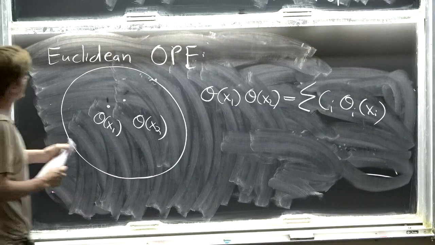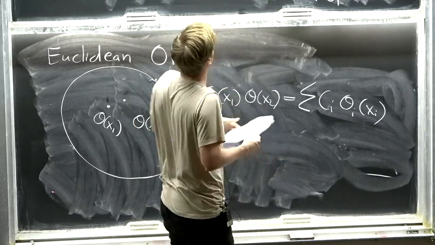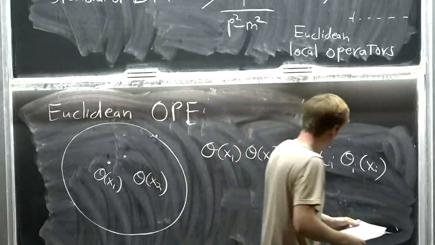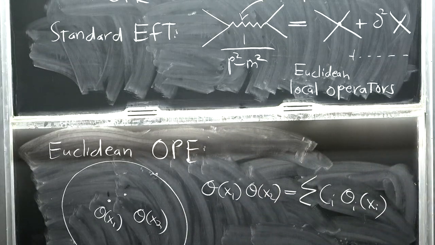And so the reason is that these are really Euclidean singularities, where you're bringing these two points physically close together in space. But if you're working in Lorentzian signature, you can have a much richer class of singularities. In particular, because as you take x squared, or the distance between the two operators, to 0, you don't have to actually necessarily bring the operators close together.